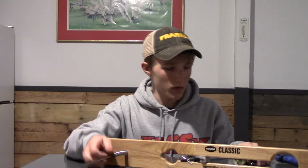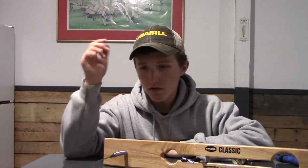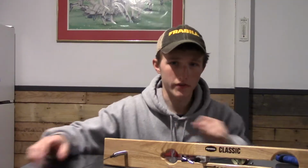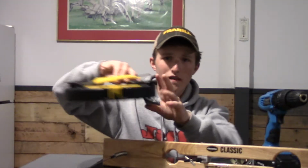Going to be going out ice fishing one more time, but I just wanted to get every single tip up set up, and I wanted to show you a quick tip that you can use with your cordless drill and Frabil Sub-Zero Lube to make your tip up work perfect. So you can pretty much use any drill to do this, and it's for spooling on the line.